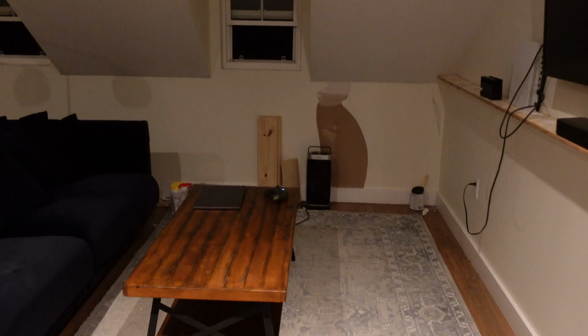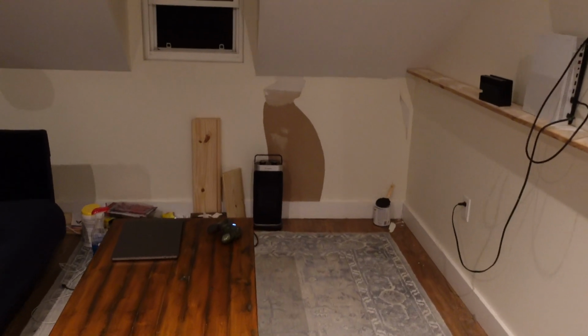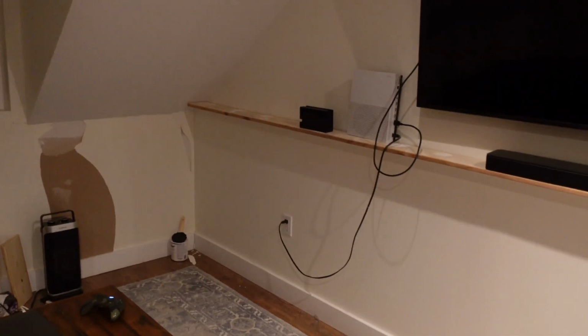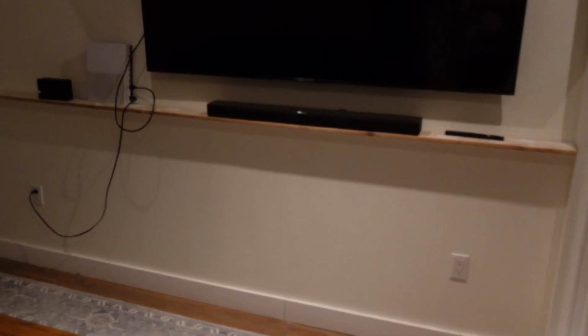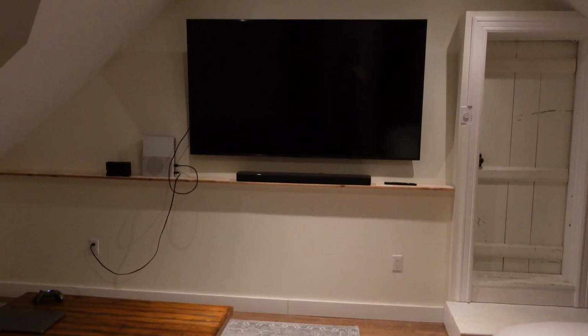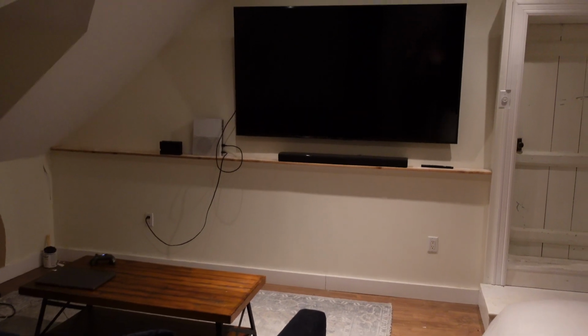And then, as you can see, this is the area in the room that needs some repair. It's the only part in here that needed to have some work done. So we will tackle that when we get to painting this space. And all the putty for the wood filler is drying on the ledge that I made. All of these electronics will be hidden. You won't see any cords or anything when we're done, but this wall here is just a nice spot. It's the only TV that we have in the house, and it's just for us to have little movie nights in here with the kids. So I think that's really nice to have in there.